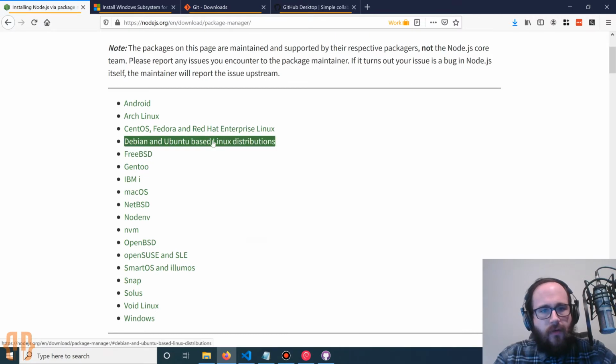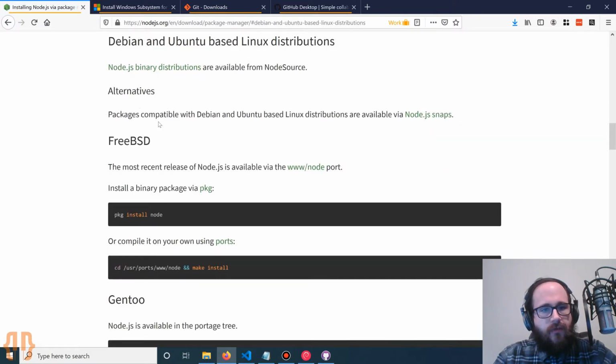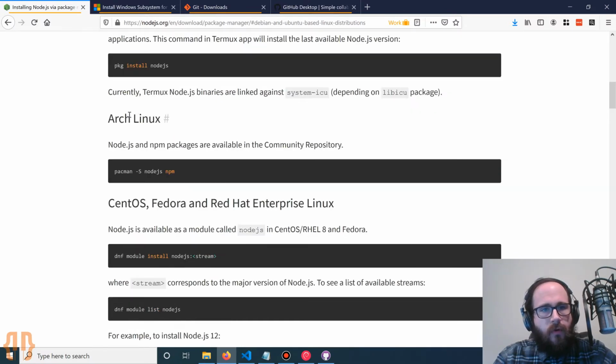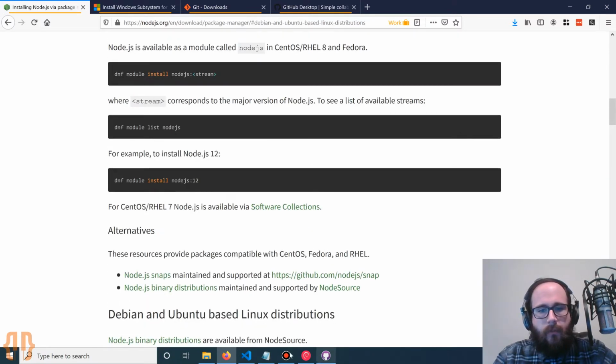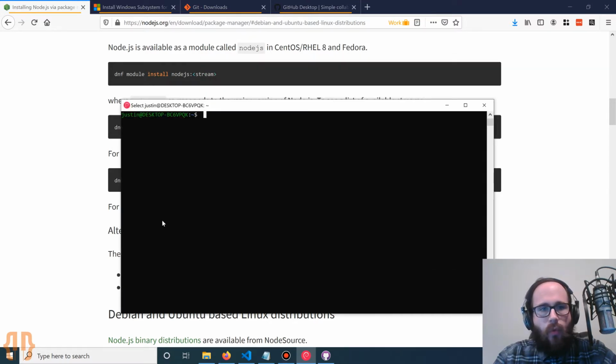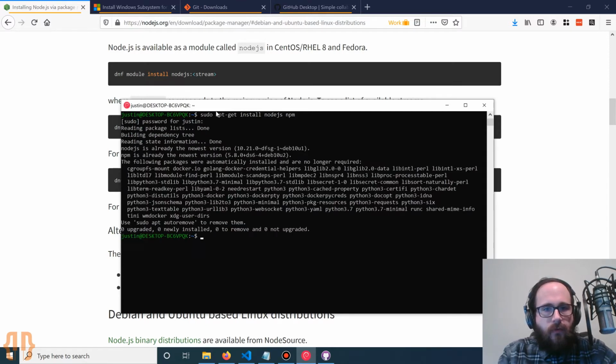And this is how I actually did it on my Linux system. So you go ahead and find your distro in here. For example, I'm running Debian on the Windows subsystem for Linux here. And so I would do sudo apt-get install node.js and npm. Something like that would do it. Now I already have it installed, so this is probably just going to tell me we already have it. Yeah, right here are the messages. But that's how you would do it.